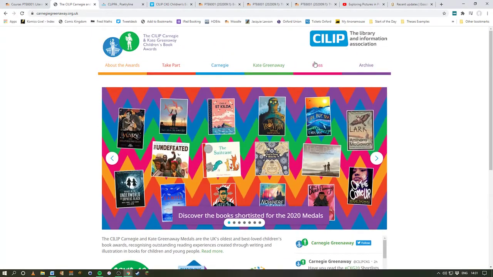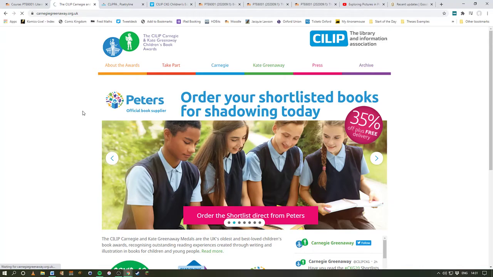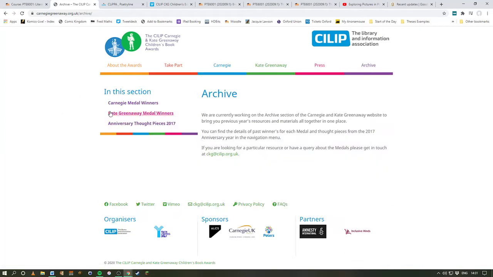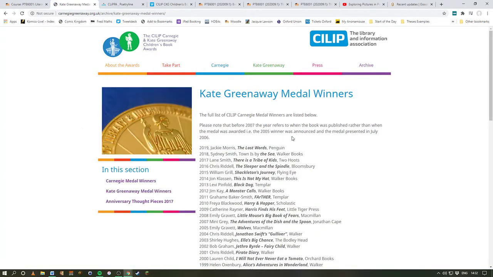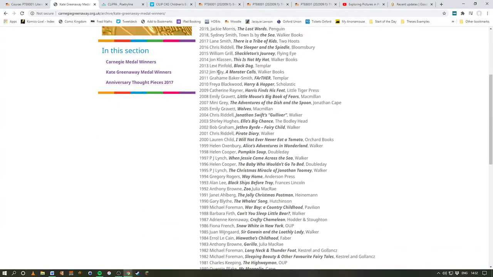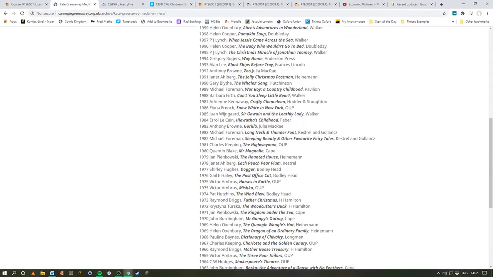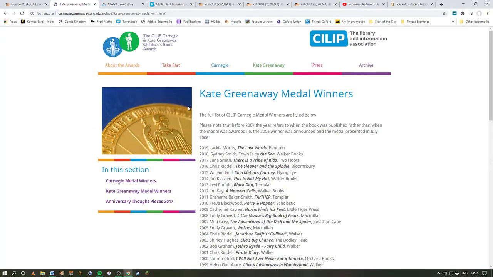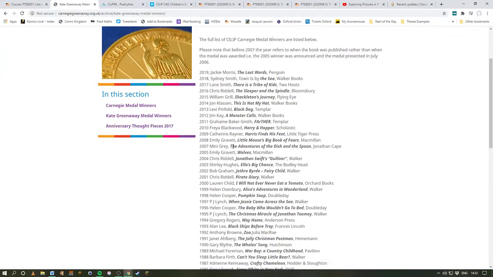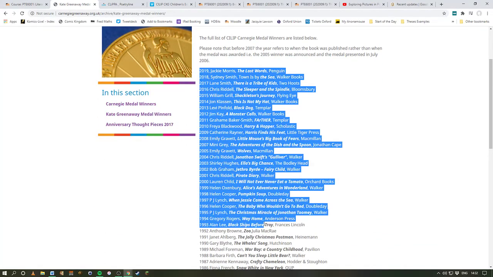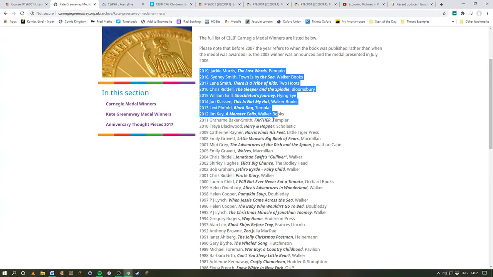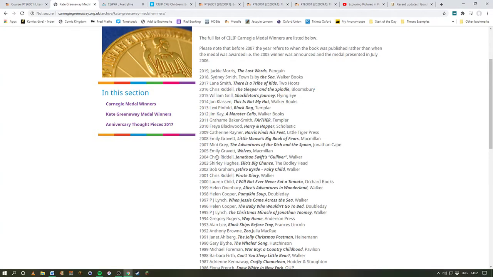So you can come here and you can go to the archive and you can look at all the awards that had won in the past. And the Carnegie are like novels, so they go up to young adult. So sometimes it's difficult to navigate which ones are for primary, which ones for young adult. But the Kate Greenaway medals are picture books or short novels for younger readers. So you could come and see the medal winners here. But I thought if you look around, there's definitely all the long lists and all the short lists somewhere too. But reading through these would not be a bad thing at all, because they're going to be incredible books that are mostly aimed at primary.